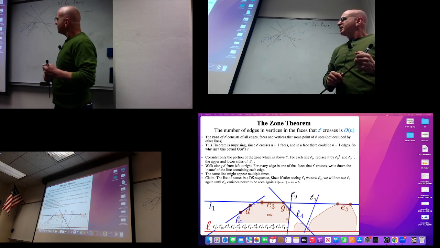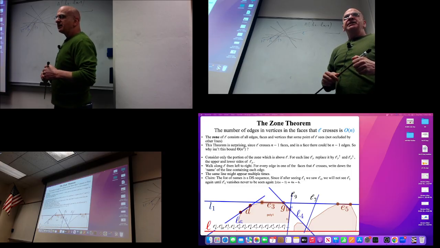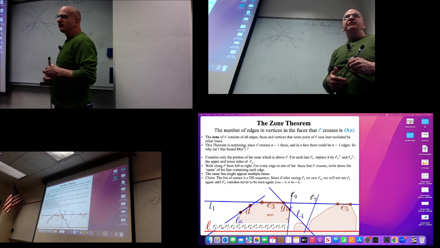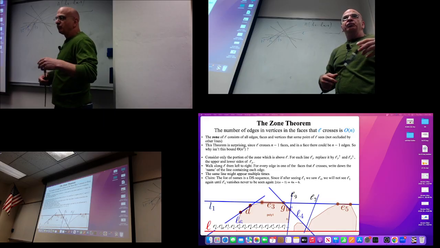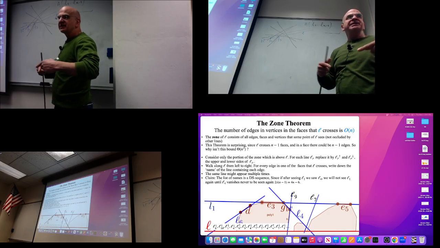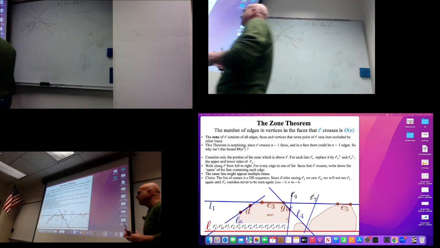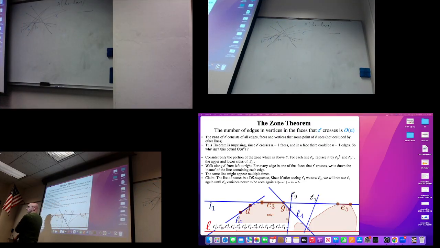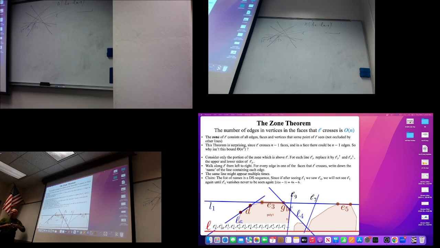So that would be the application of this arrangement. And up to constants, it will be optimal because I have n square vertices, and I'm going to build all of it in n square time. So if there is a saving over here, if I'm suboptimal, it's only in the constants. It will not be a factor of order of magnitude, a function of n, if I'm spending more, which is n square, and the complexity of the arrangement just to store all the vertices is already n square. So that's an application of the zone theorem.